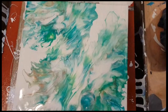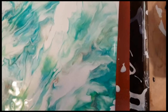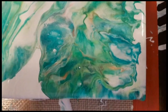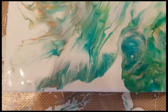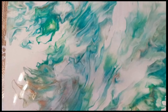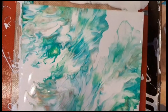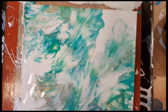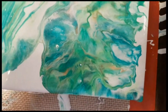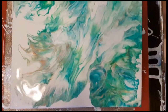So there you have it. I haven't really done anything with it. I touched up the edges with some white, and oh my gosh, look at the beautiful colors. Those greens are just gorgeous, and that copper, look at just the touches of copper, or bronze, sorry, bronze. Now, I didn't get many cells. My cell activator, put that in quotes, doesn't seem to be working beyond the first night I used it. It really gave me some really big cells, regardless of what paint I used. But since then, you can see in here, I've got a few little tiny ones popping up. I suppose I could stretch those out, but I don't even want to stretch this because it's so beautiful.